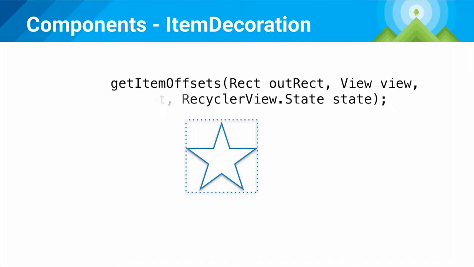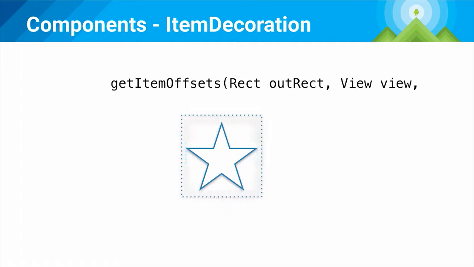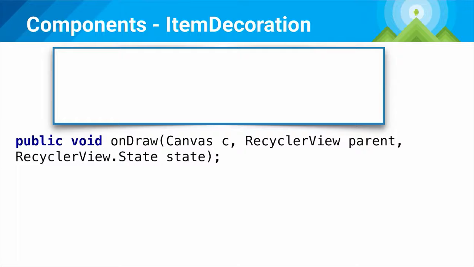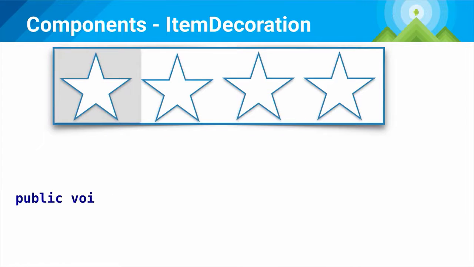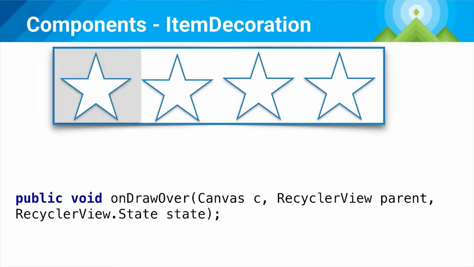So this is my view, and those dots are the boundaries of the view by default. RecyclerView will ask the item decoration, okay, do you have any offsets for this item? Which means, do you want to draw around this item? Where you can say, yes, just extend it because I need some more space. And then when the drawing starts, this is an empty RecyclerView canvas. RecyclerView will first call, okay, draw whatever you want to draw before the layout manager or the children draw. So we want to draw this gray background. And then the RecyclerView's draw will happen, the children will draw, and after that we'll call draw over, where you can draw over the children whatever you want.